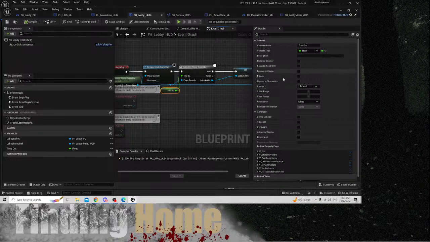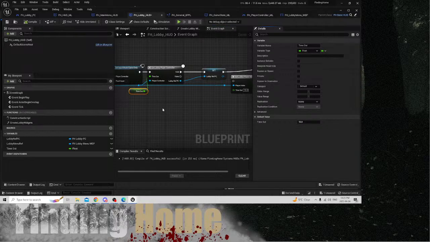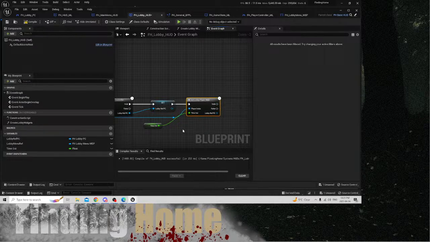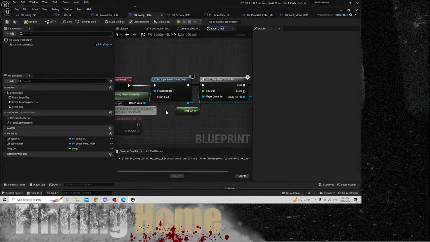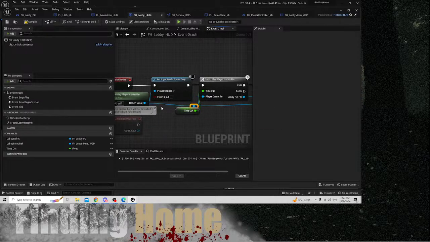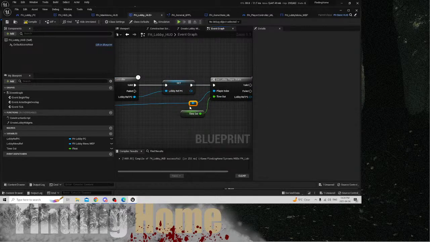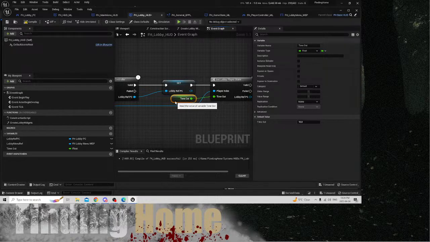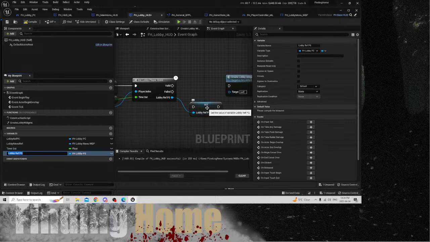We'll compile that, and this variable, we'll get rid of this advance, it's 10 seconds. We'll duplicate, and that way we can quickly change that whenever we go to change the variable. And we'll also promote this to a variable, call it lobby reference.